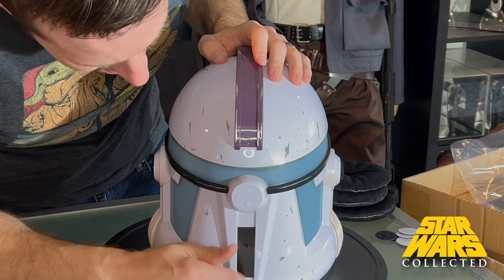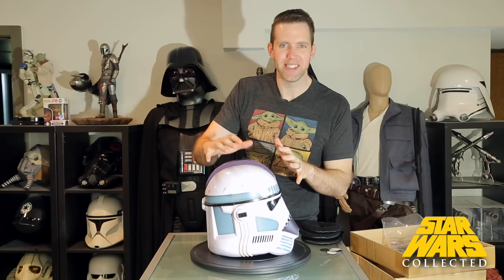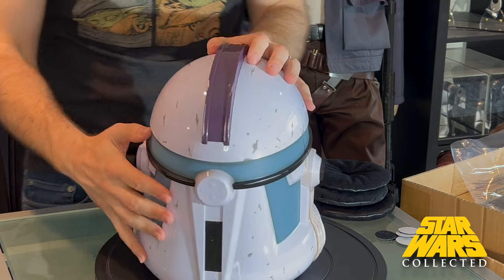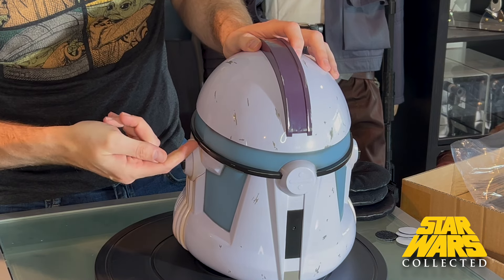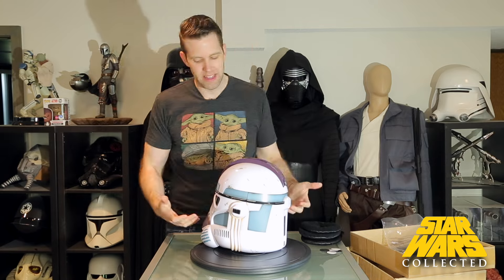The one thing that kind of stood out to me even before buying it — sort of a wish-I-didn't-know-it situation — is this line right here. Because this helmet doesn't actually fit on someone's head the way it should. The clone troopers in Attack of the Clones and Revenge of the Sith were CG, so someone's head doesn't actually fit through the neck seal. Prop makers either made them larger, made the neck seal space much larger, or cleverly invented a way to remove the back of the helmet to slip your head inside. This seam runs parallel to part of this line and then goes straight up, so it's a little more noticeable than ideal.